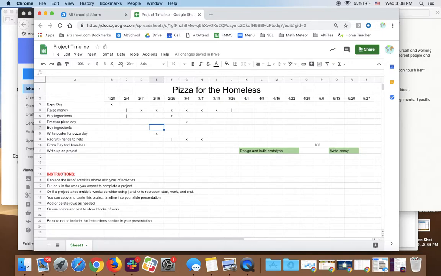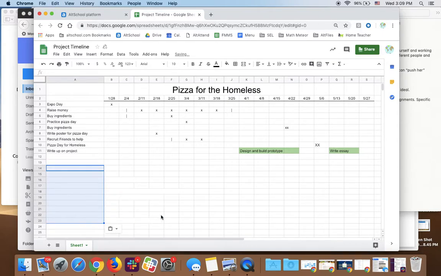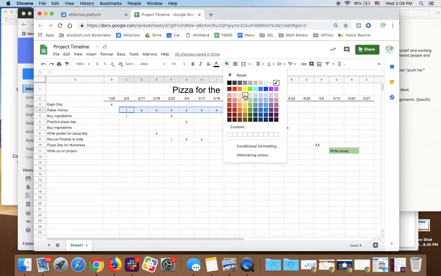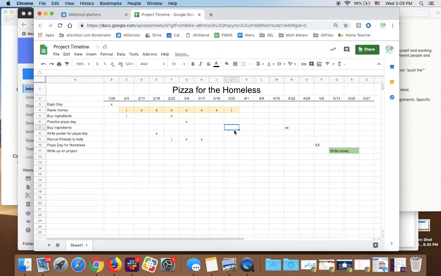And this is buying ingredients for the next pizza day, and that might be over here. So I might end up moving this one around. Get the idea? And copy and paste that area. This also doesn't make sense, so copy and paste that. Some students like to use color, so you can highlight that area and color that in. That'll give you some ideas.